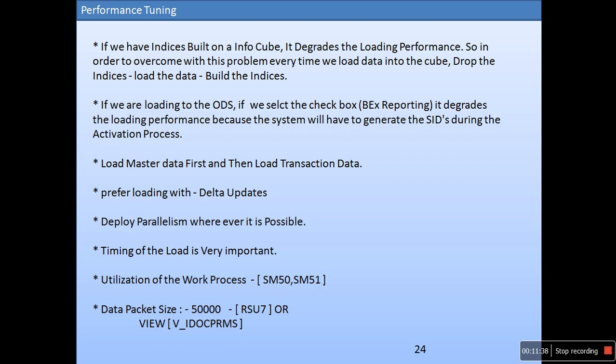Getting what I'm saying? I need to process separate delta for south. Can I process separate delta for south, separate delta for north? Can I do that? Yes, provided you must run init also the same way. I need to run one init for south, one init for north. Since when you run init for south, delta can run for south. When you run init for north, delta can run for north. So delta will run with the same selections as the init load.